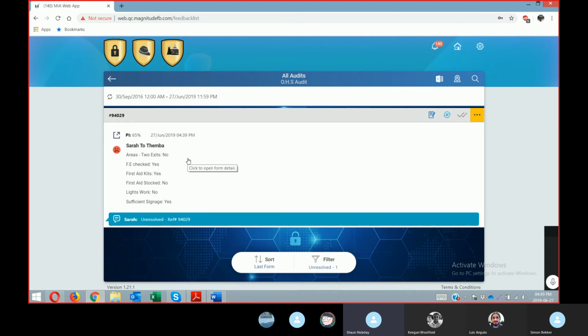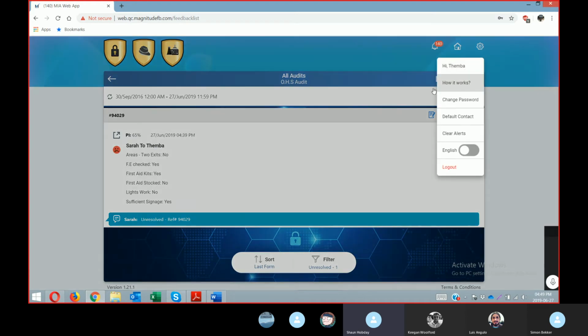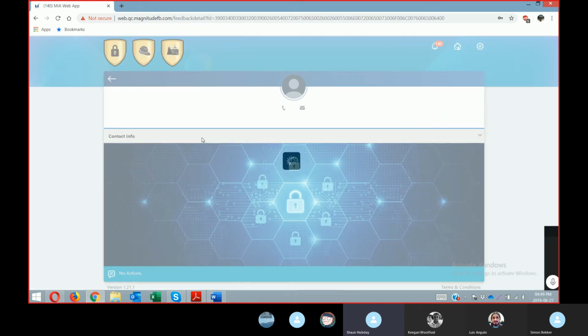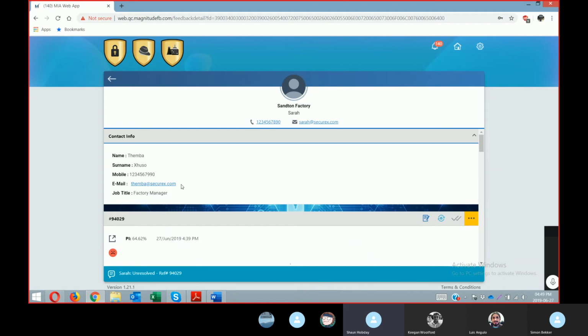All that we have to do to make sure that Themba is the responding person is make sure that the email address that Themba's user has is the same email address that Themba as a contact has as well. Okay, that email address there. Keeping in mind that just because somebody is an application user does not mean that they are automatically a contact themselves.